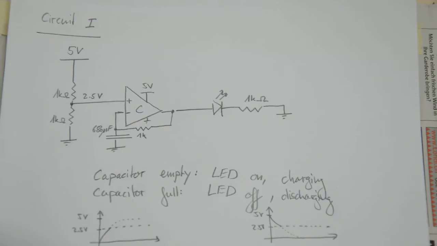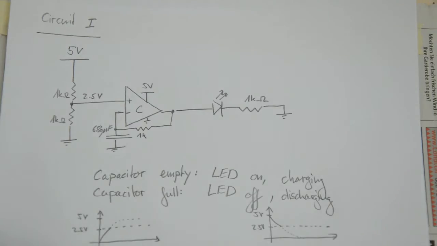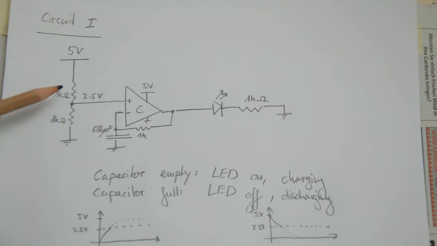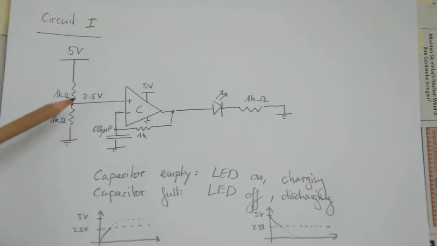This is the first draft of the oscillator circuit. It doesn't yet work as intended, but I'm going to use it to explain some basic concepts. The circuits shown are not the final low-power circuits — I will massively increase resistor values and use a low-power comparator to meet the power requirements. This circuit is powered by 5 volts, and there is a voltage divider consisting of two 1K resistors generating a bias voltage of 2.5 volts that is fed into the non-inverting input of the comparator. Hence, there is always 2.5 volts at the non-inverting input.